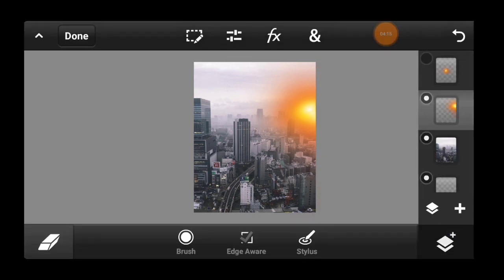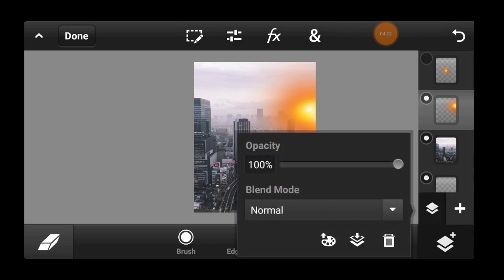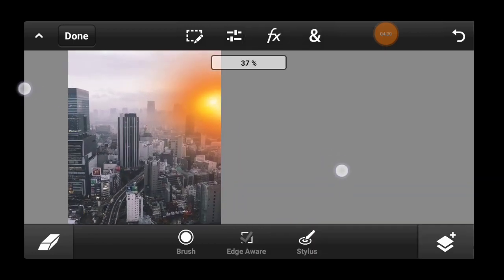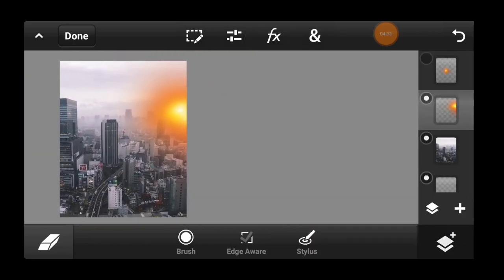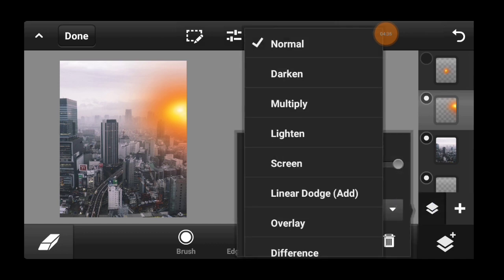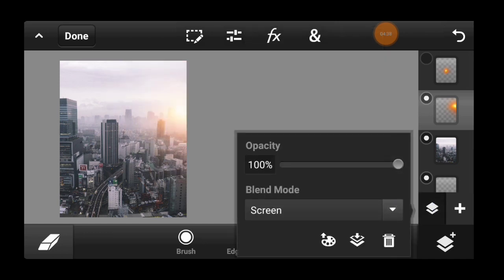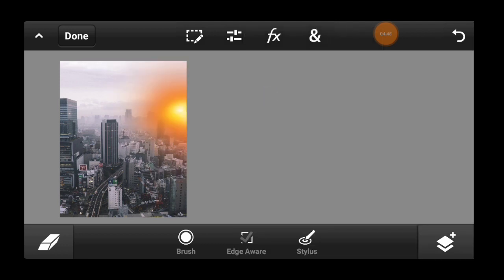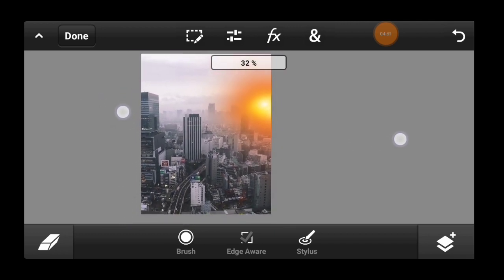Now you are going to change the blending mode of this so that it will blend with the background. So the next thing you're going to do is to click on this layer sign here. Now click on the blending mode. Let me shift it to this side to see the changes. Click on the blending mode here, then click on screen. But before we do that, let's change it back to normal. We want to make this blend to the back.